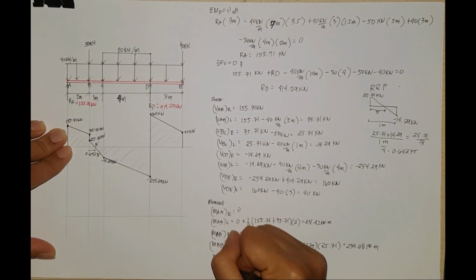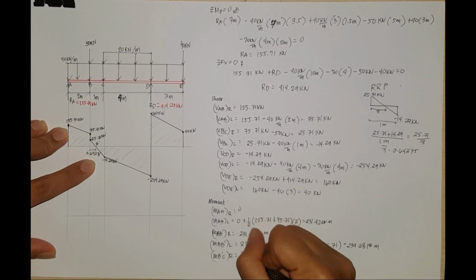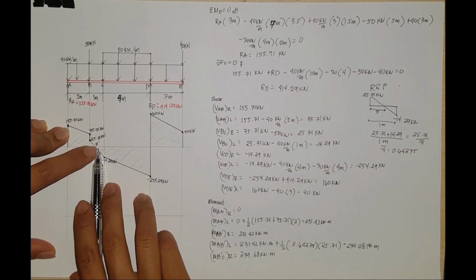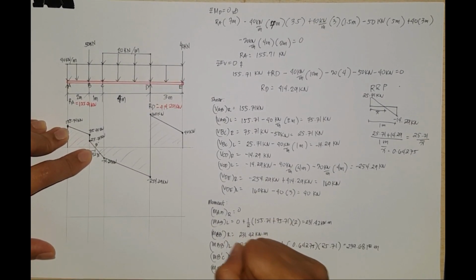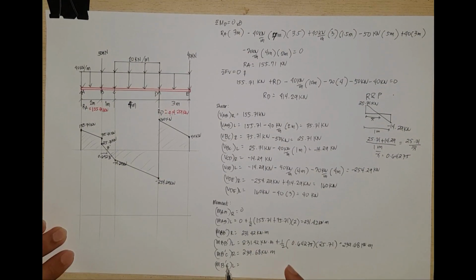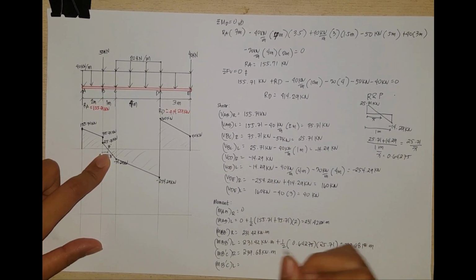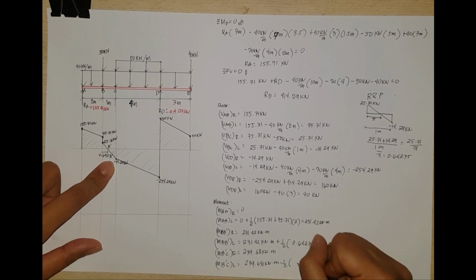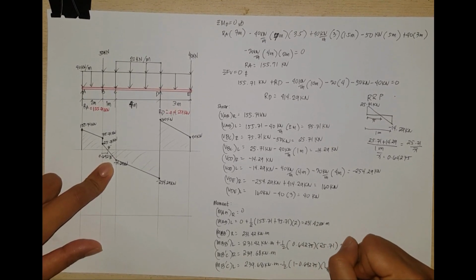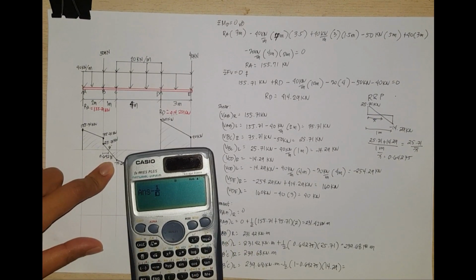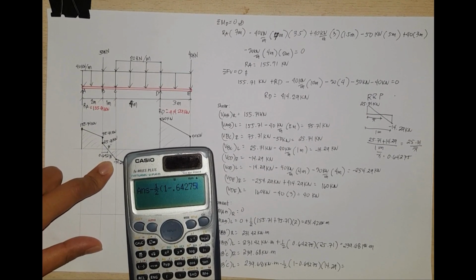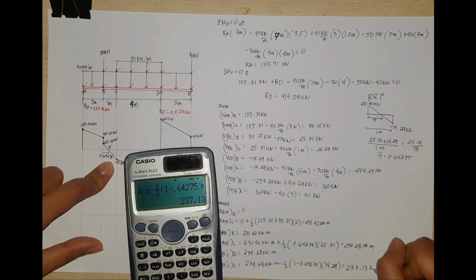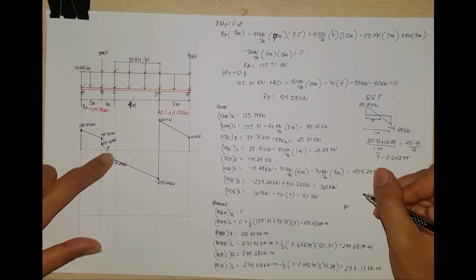Next, we have the moment at B prime C, right? So let's copy that, 239.68 kilonewton meter. Is there any area at B prime C? So none. So let us proceed to moment at B prime C left. We have 239.68 kilonewton meter. Is there any area? It is equal to minus 1 half of 1 minus 0.64275 multiplied by 14.29. So we have 237.13 kilonewton meter.